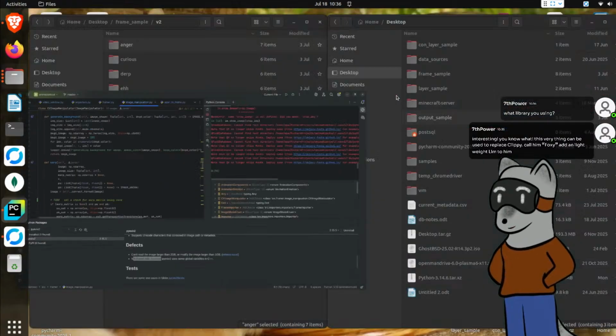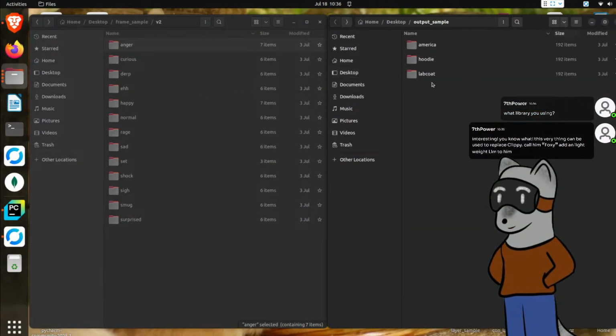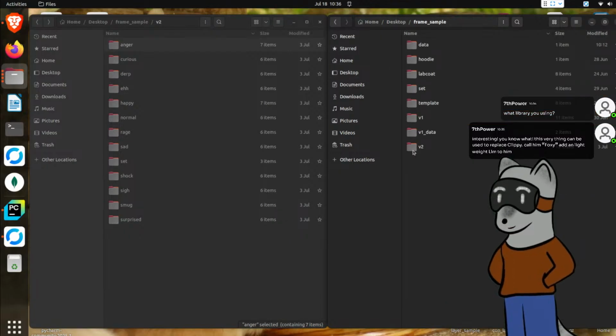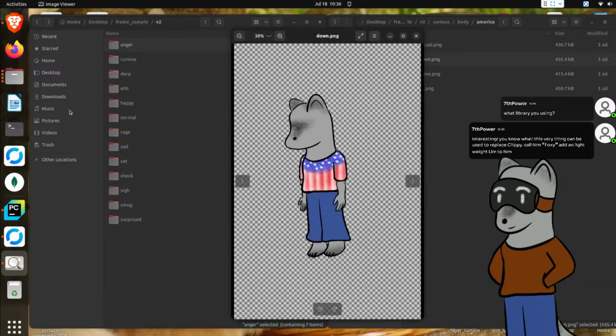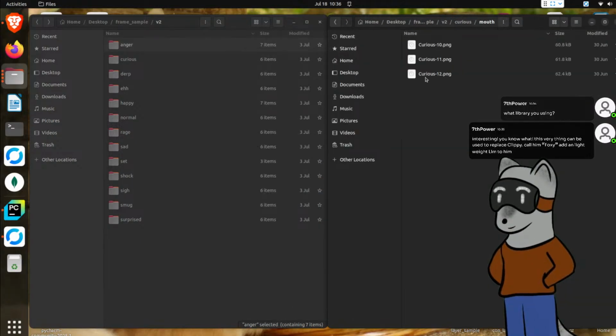Because if you look here at the structure, let's get over to the data frame sample, because this is how the data is currently stored. All of the individual components. So here's the body, and then here's the mouth.